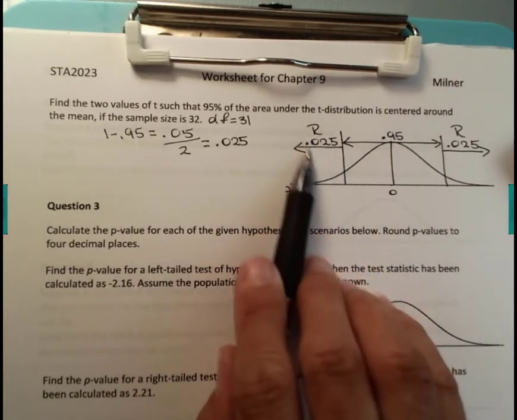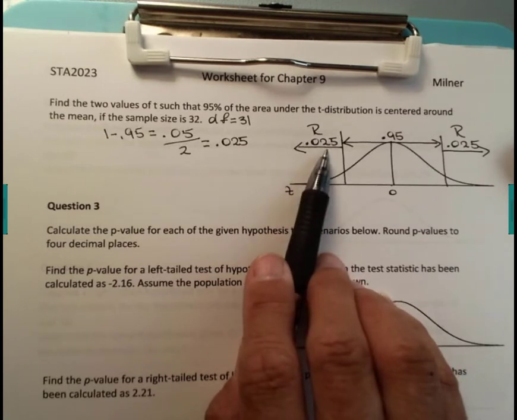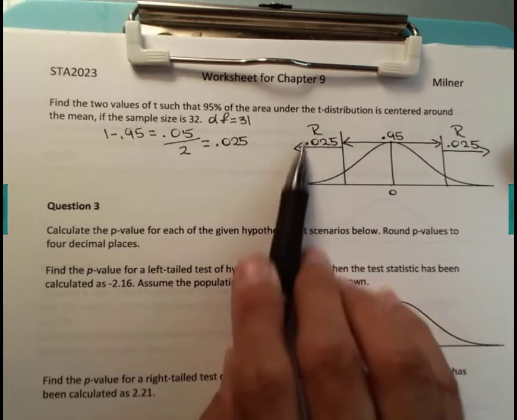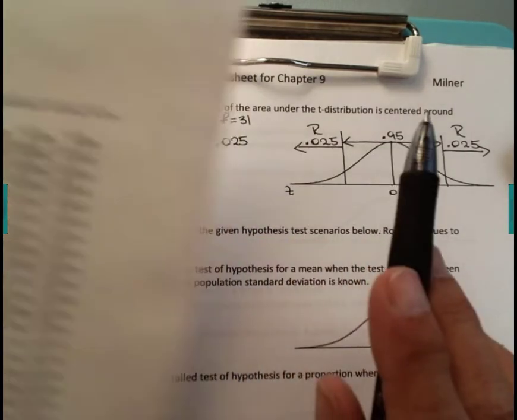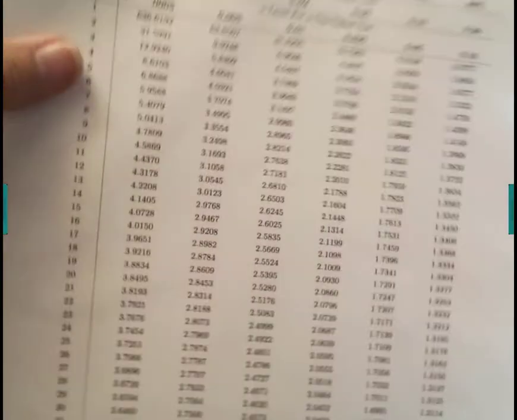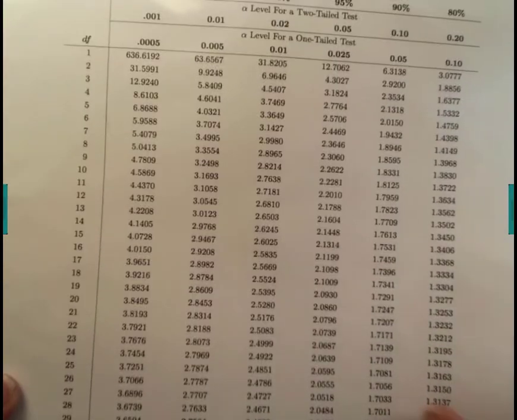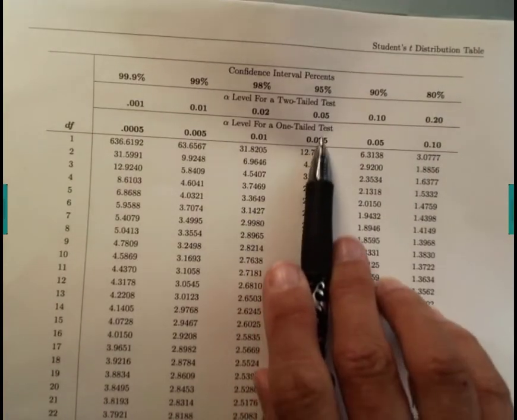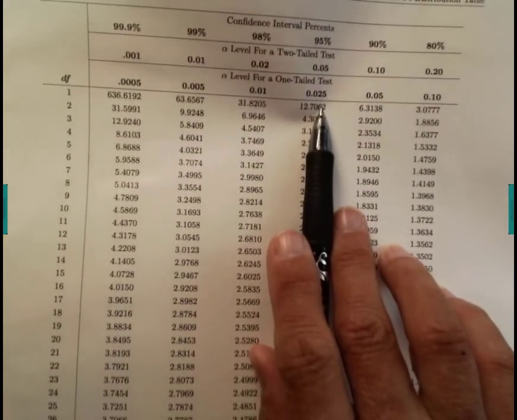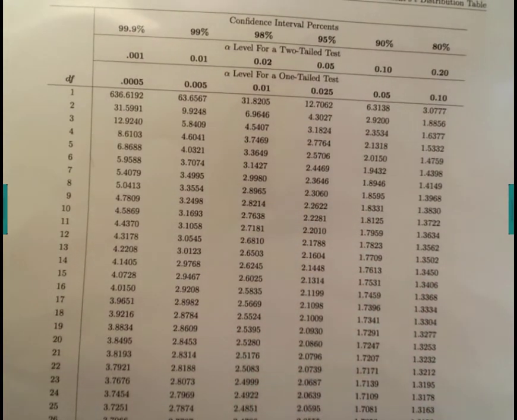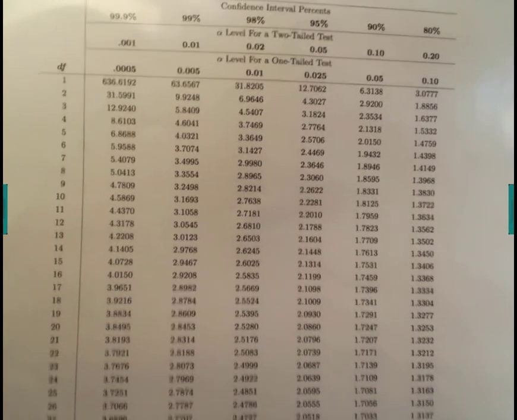But if I look up a one-tailed test of 0.025, what is my one-tailed test? I'll just look up one tail of it. 0.025 with degrees of freedom 31. What did I say? 0.025 would be, if it was a one-tailed test, it would be here. If it was a two-tailed test, it would be just above it. So I'm in the right column, either way you want to look it up. I always prefer just to think about what one tail is going to be.